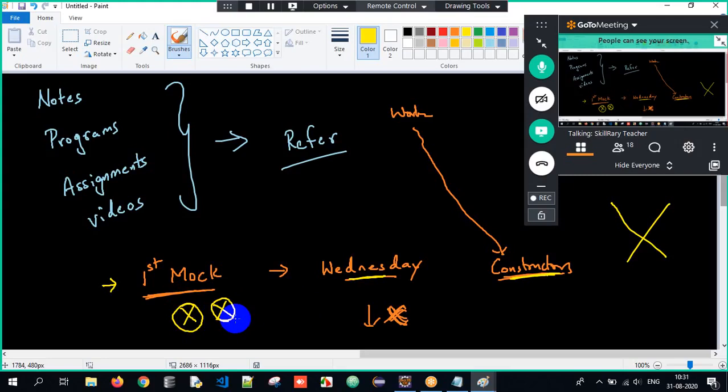Now I have given my best shot till the basic concepts. It's up to you now to work hard. If there's a genuine reason and you're not able to give mock, I agree, and I'll postpone your mock to some other day. But everyone cannot tell, no sir, I can't give mock on Wednesday. Better don't attend my session only. As simple as that. If you have any issues with respect to the mock, let me know. I'll plan something else for you all.